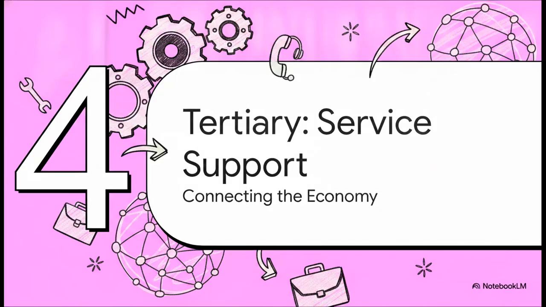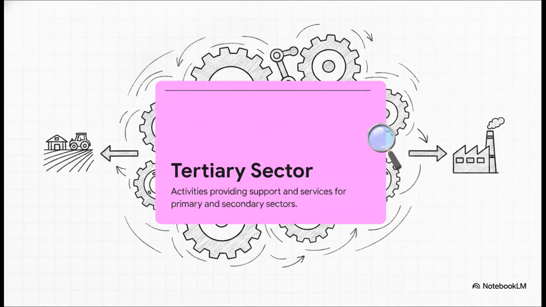Finally, we have Section 4, tertiary, the service support. The word tertiary simply means third in order. But get this, there is a massive fundamental difference between this sector and the other two. The tertiary sector does not produce goods itself. Seriously, no physical goods. Instead, it's entirely made up of activities that provide support and services to the primary and secondary sectors to ensure they function smoothly. It is literally the glue that holds the entire economy together.